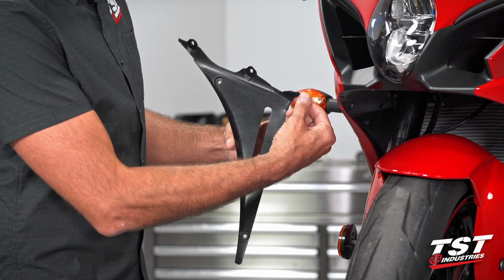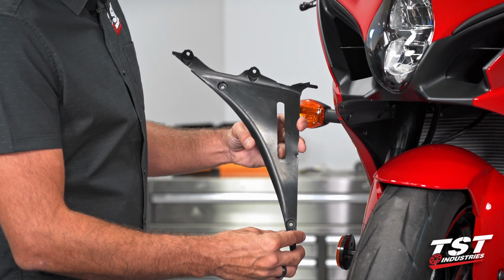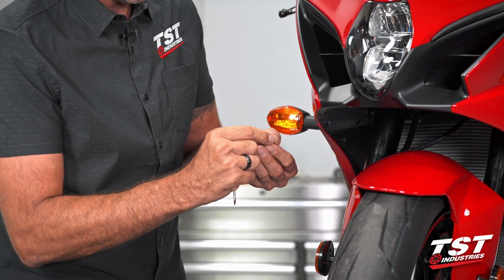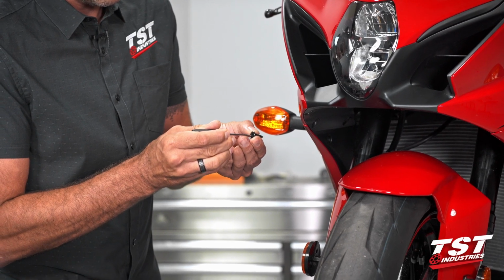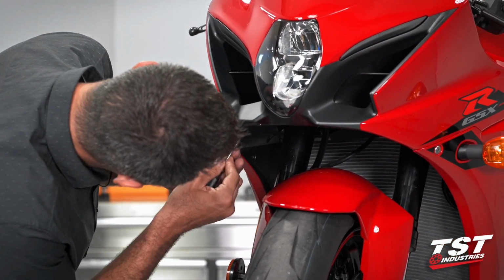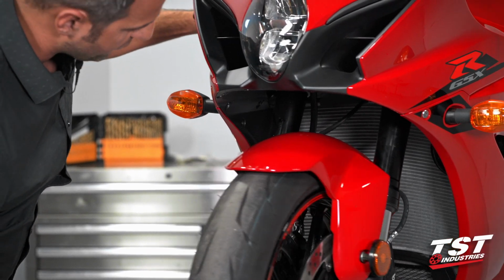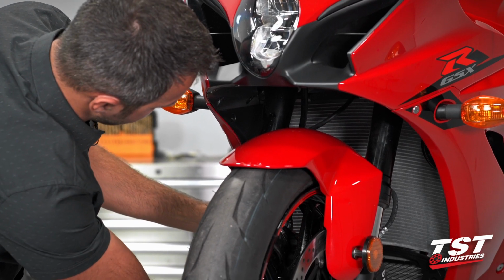It has one slide lock that interfaces with interference geometry on the inside of all the fairings, and then it has 4 push type fasteners that can be removed using a small screwdriver. These are the fasteners that we will be removing. You press on the button center and that resets it. You withdraw it and then it's free. And once all these fasteners are out, we can dislodge this panel from the rest of the fairings.